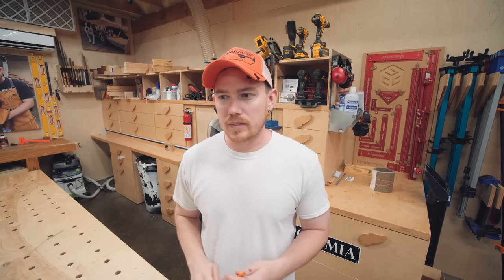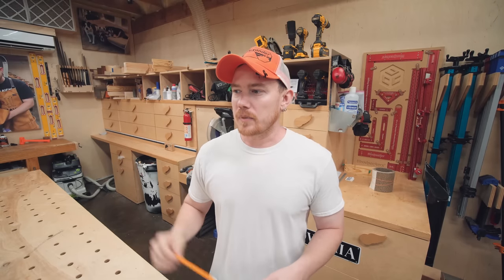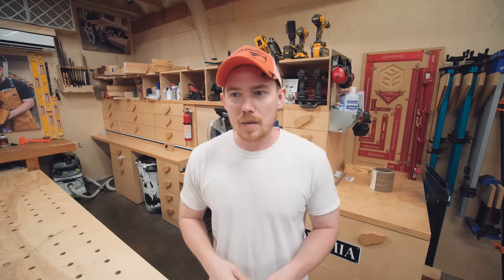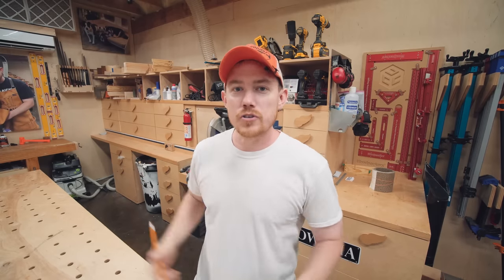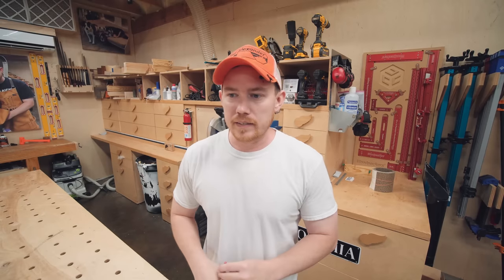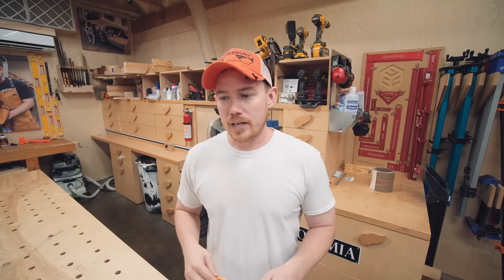It just wasn't worth it — the gain that was there — until I started exercising quite a bit here recently and wanted to have some of this extra space here in the shop, consolidate all the little itty bitty areas of extra space into one much larger area of extra space that I could utilize for basically anything. So that was the motivating factor that I finally had to actually rearrange the shop.